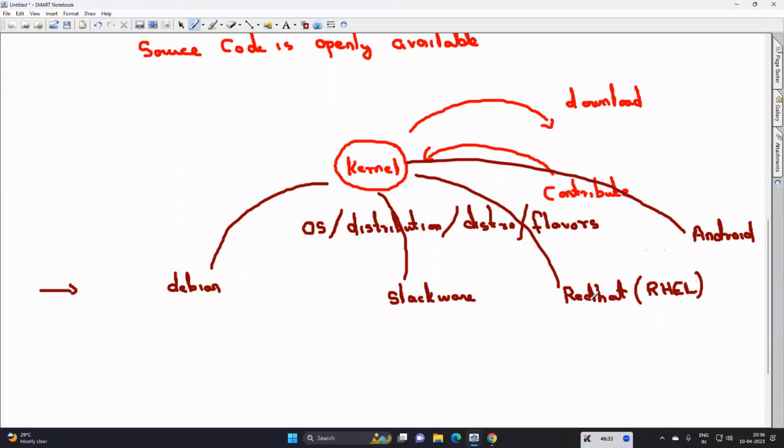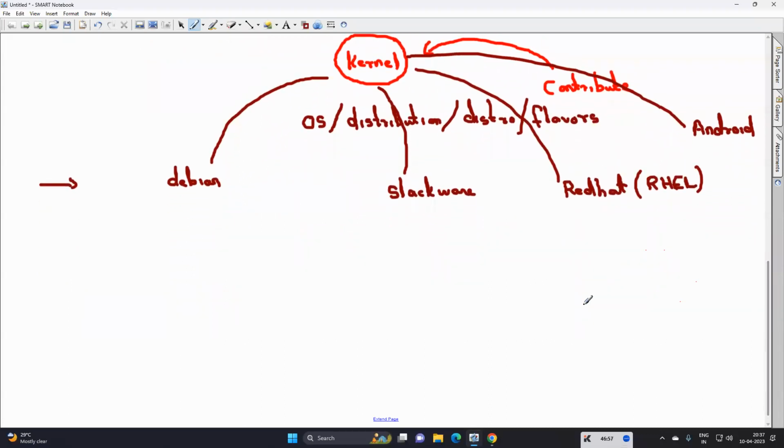Have you understood? Which means now it's again easier for other companies and other communities. So instead of directly using the source code of the kernel to develop a complete operating system, they can use the source code of Debian and develop another operating system. Again, I'm going to give you a few more operating system names which I know, which were developed from these operating systems. Debian is an operating system which is also open source.